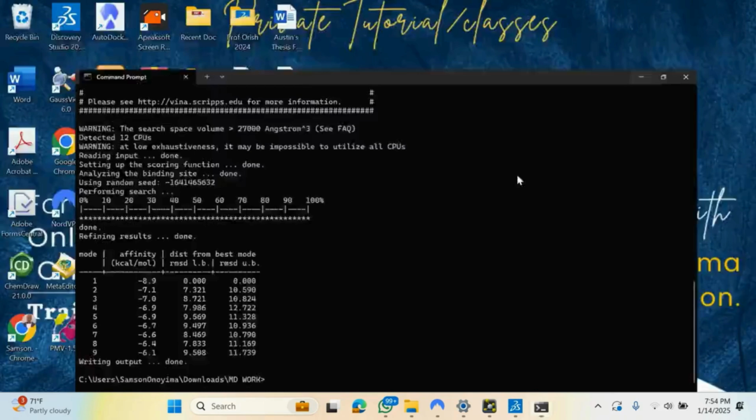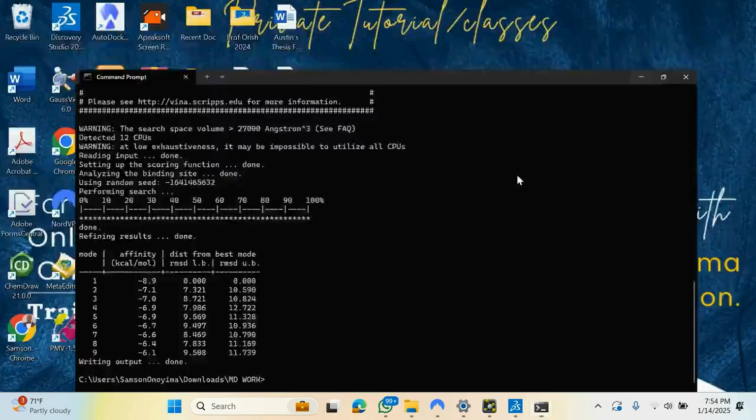And then the other file contains the 9 different conformations or poses of your ligand within the active site of the protein. So we usually call it the protein-ligand complexes. There are about 9 of them, corresponding to the 1 to 9 different binding energies we just found in the log file.